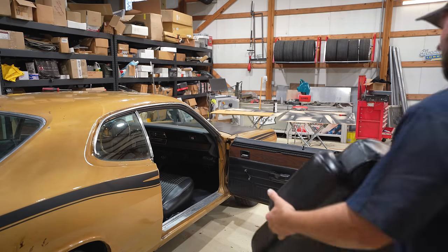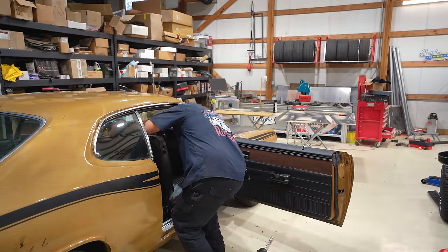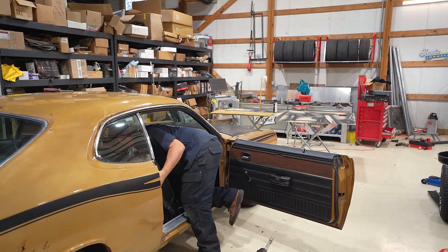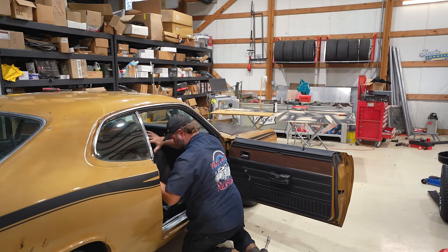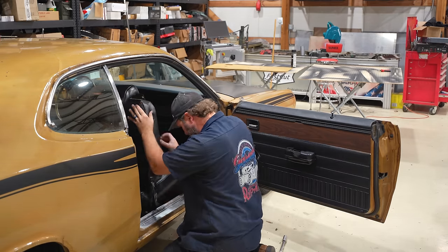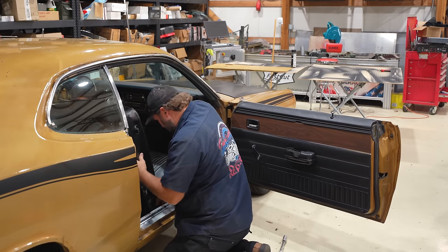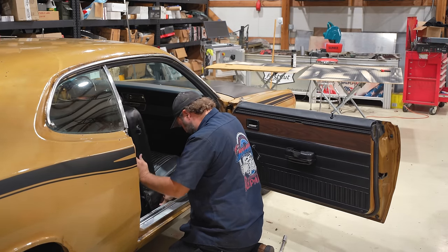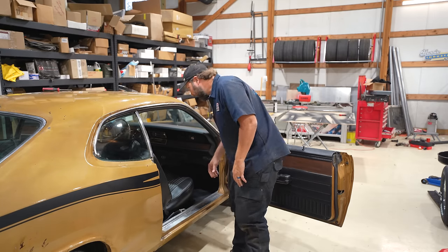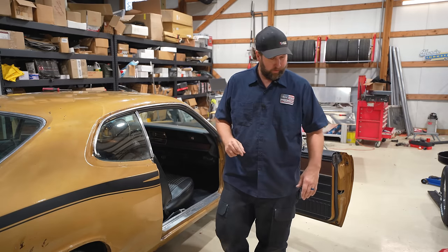All right. See if I can fight this seat in. Okay. Then, doesn't seem to be sliding over. There we go. Boom. Okay, just got to do the other side. Interior's done. Oh, we got a steering wheel to try.